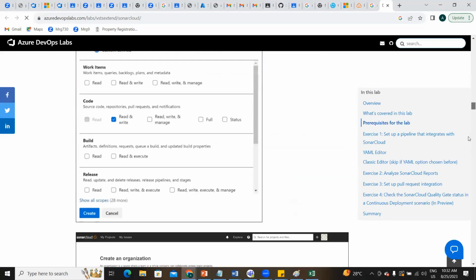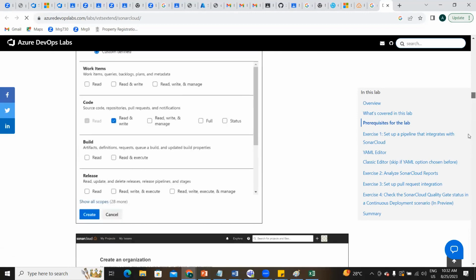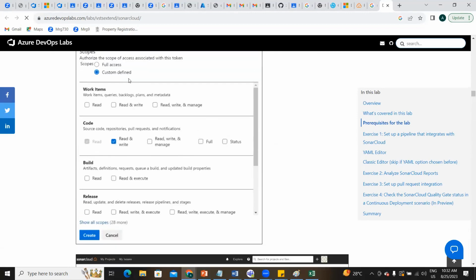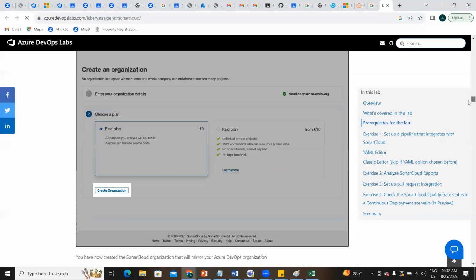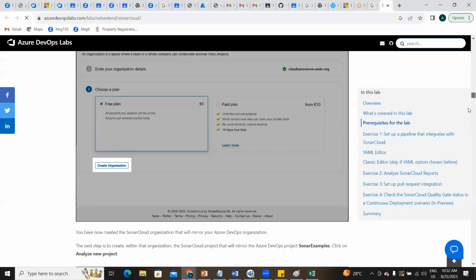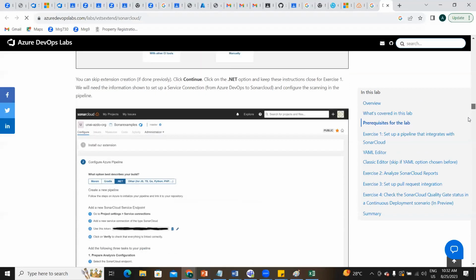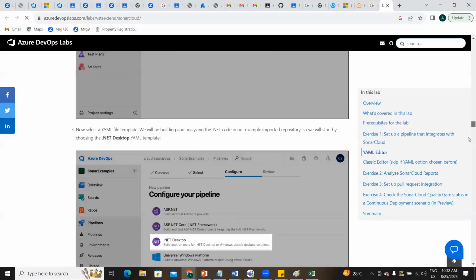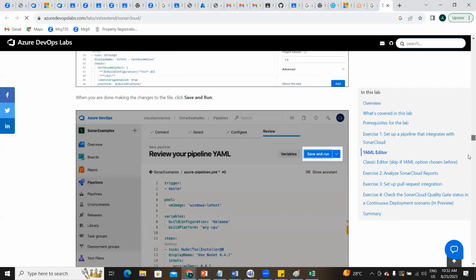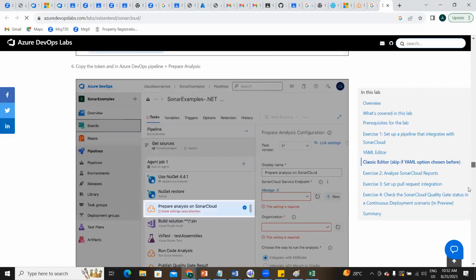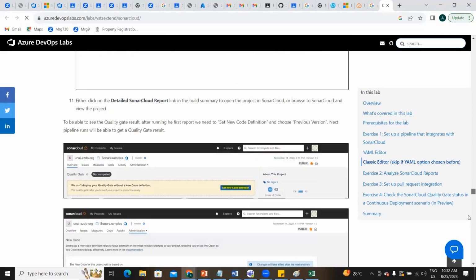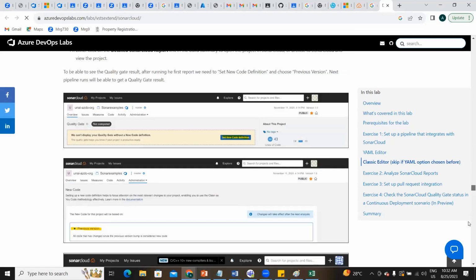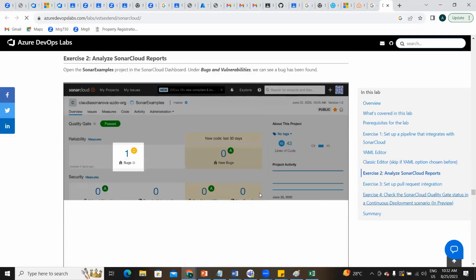Okay, very good. This is all we did. You gave all the permissions. They have given the custom denied, but it will give the full list. These are all the permissions we have followed, and they already followed these steps, free plan and paid plan. Okay, come down. Finally, you'll come to here. At last, when you get the permission of that, right? Where's that code? Code analyze. Yes, this is the page you'll get.